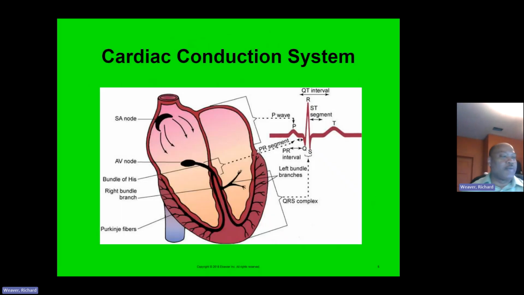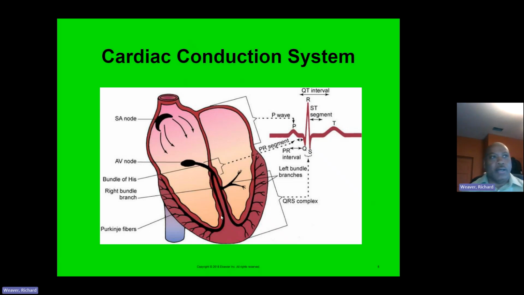All right, I want to show you a picture of a heart. One thing I need you to keep in mind is that the heart is made up not only of myocytes, these cells called myocytes, but also the electrical conduction system: the SA node, the AV node, the bundle of His, the left and right bundle branches, as well as the Purkinje fibers. That's the entire electrical conduction system. Well, these tissues are also made up of cells.